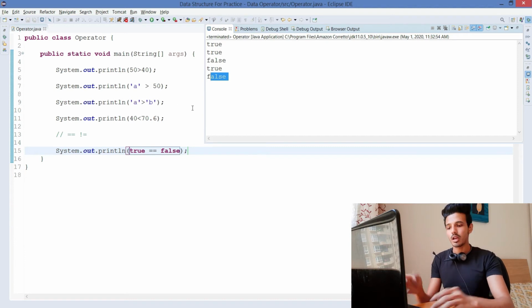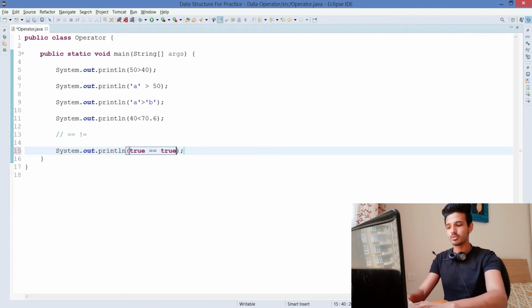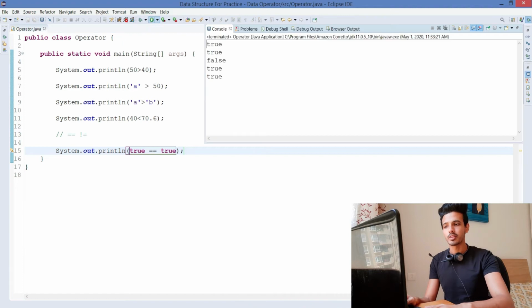But if you have written true is equal to true, that's a correct statement, so you will get the output as true. If I execute it, you can see the value is true.